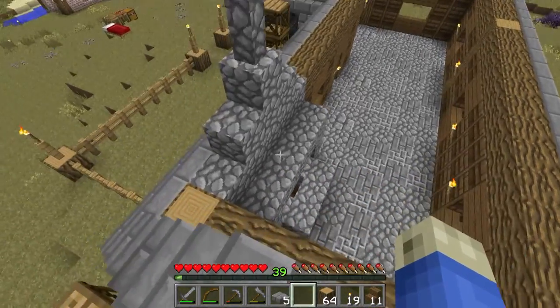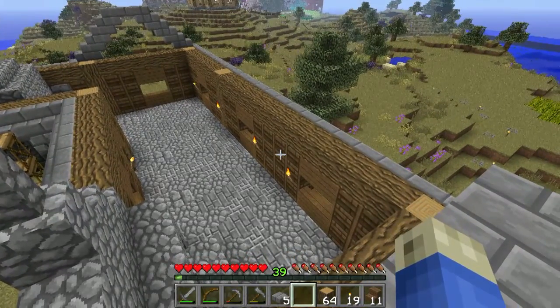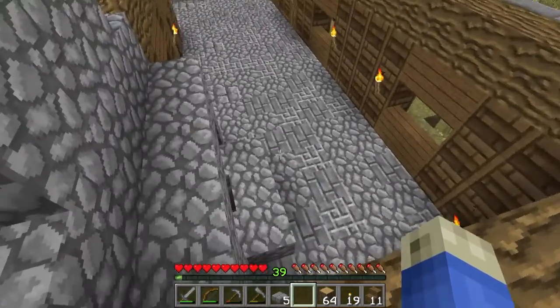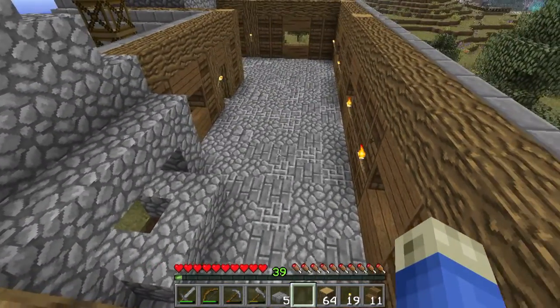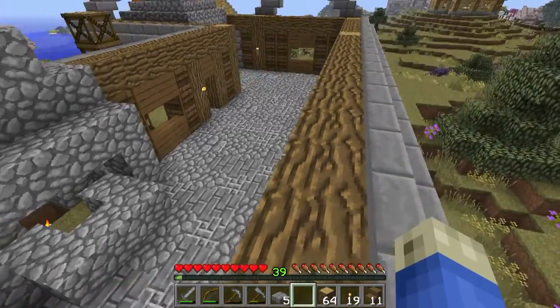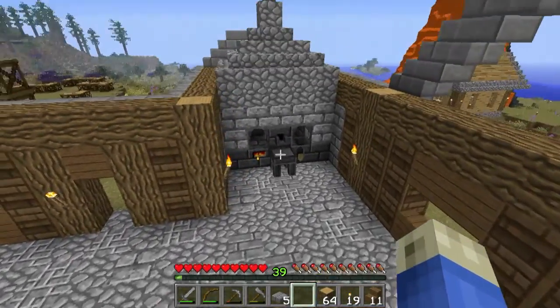Alright everyone, here's what it looks like. I went ahead and replaced all the spruce planks with some chiseled varieties. This vertical kind. Floors are cobble and stone brick with some chiseled versions mixed in there. I really like it, mixing it up like that. I think it really looks nice.